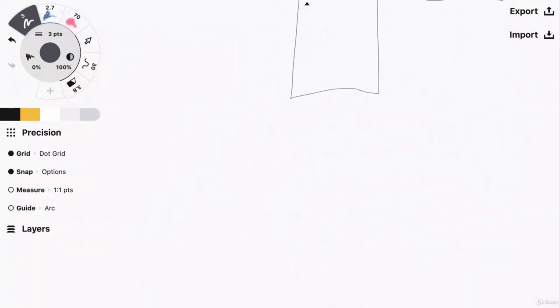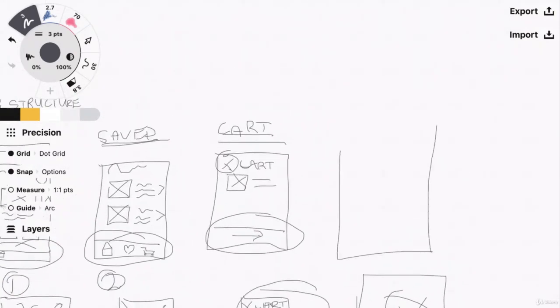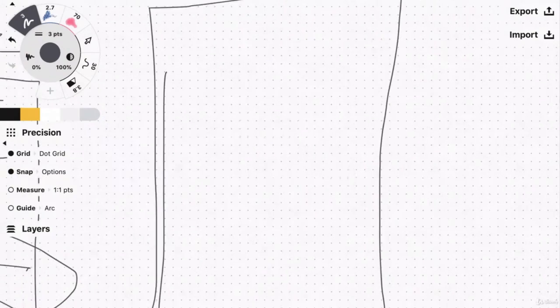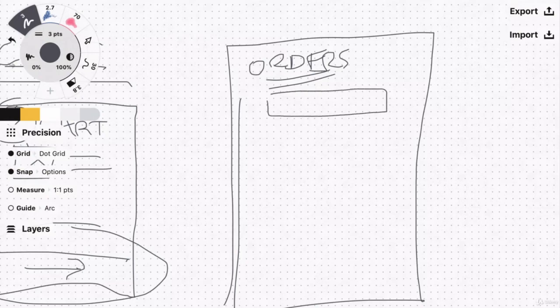So if we go back up, maybe there is an order screen. And let's draw that up just quickly. Right here, we can start thinking about maybe you can search your existing orders. I'm not sure if that's a feature we would build right away, but we want to build like the minimum viable product, the pieces, the features that users really want right away.